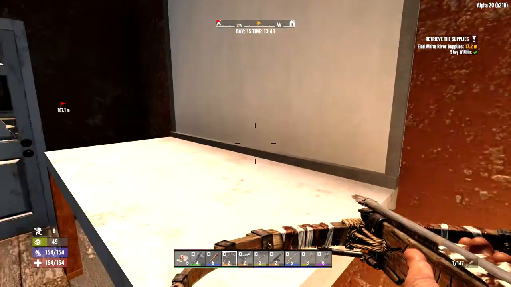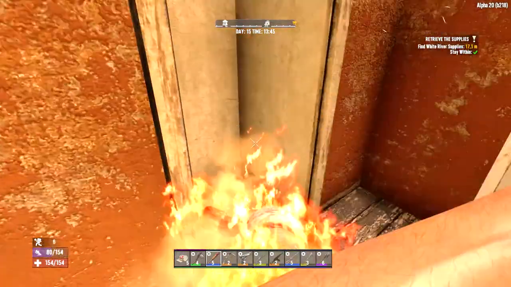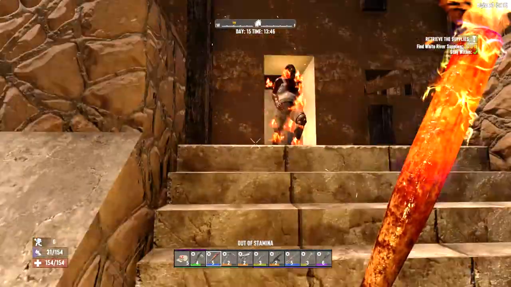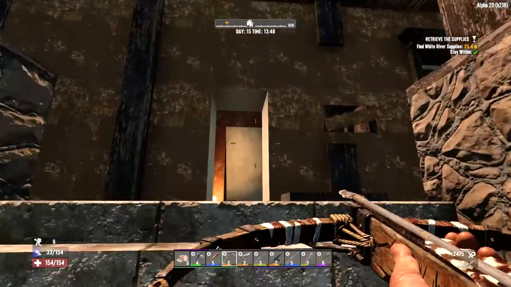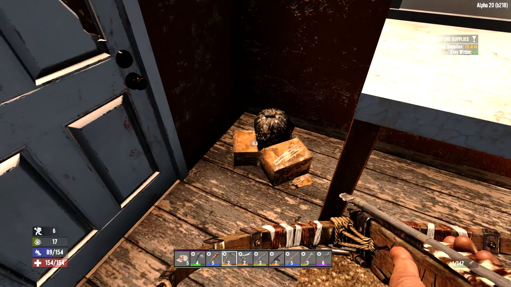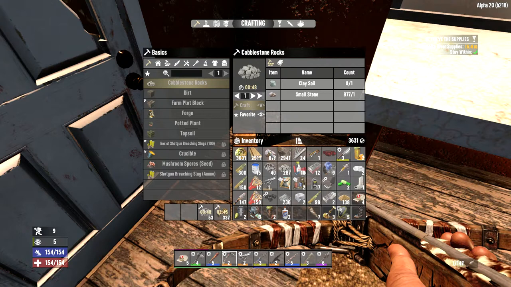There's got to be one behind that. We'll go with a bat. Oh, out of stamina. Definitely need to get more skill points. Is he hiding anything? Yep. Cobblestone rocks, make them up. I've run out of stone.